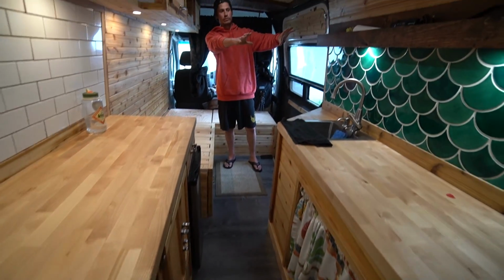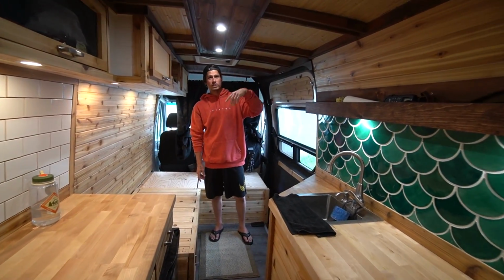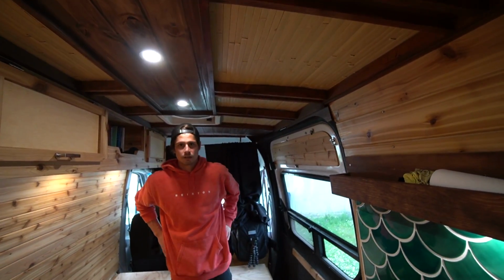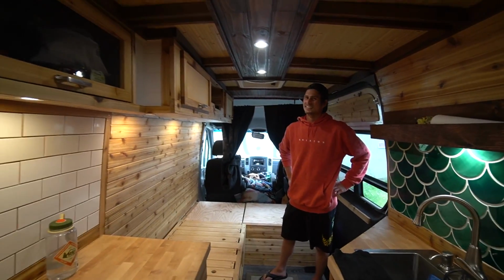Oh, you replaced the floor? Yeah, the entire van is pretty much new except for this area. And the ceiling behind you. I put all new wood in. I restained it. The only thing that's the same is the bamboo. The bamboo? Yeah. I did feel like you finished this a little better, and not to say that it was bad.